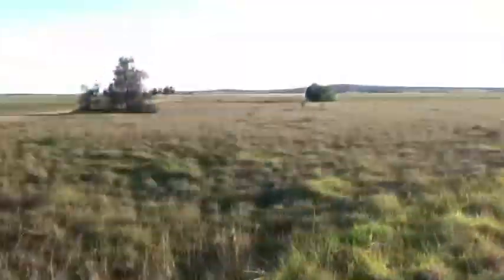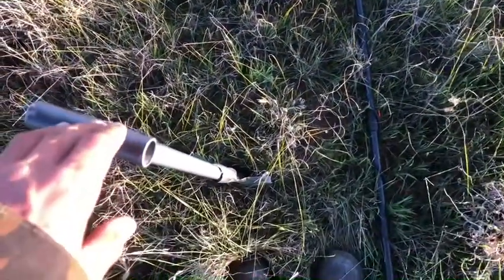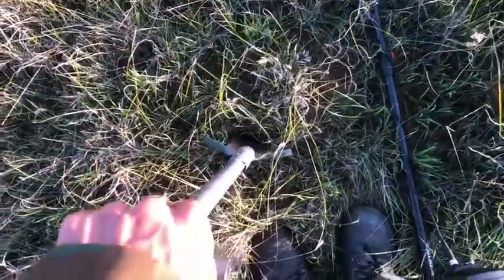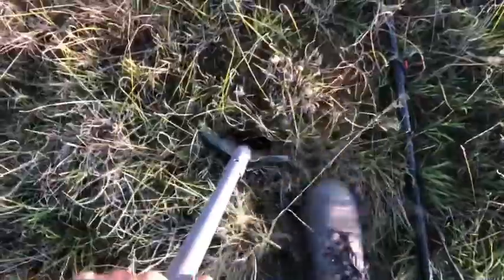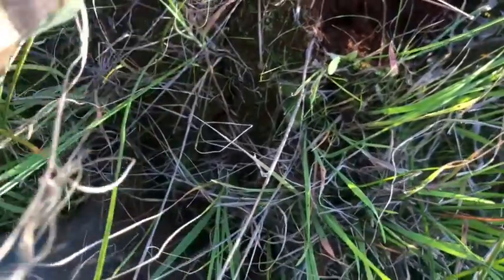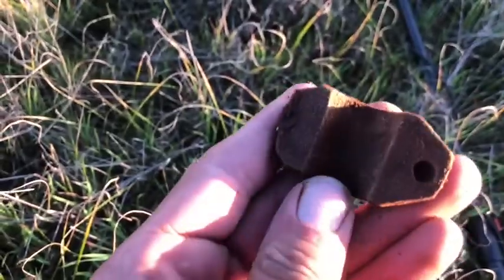Well, I don't think I'll make it up there today. It's probably going to have to be my last hole nearly and head back, but got a pretty punchy 23 here, so I'm just suspicious it's going to be a piece of tin, but I will dig and see what it is. Don't know what that is, like a hingy, it's a solid bit of brass or whatever it is.